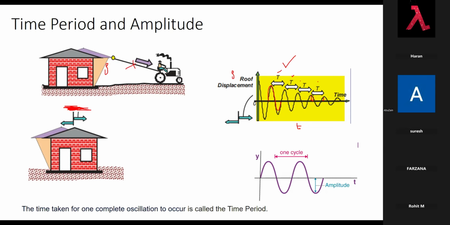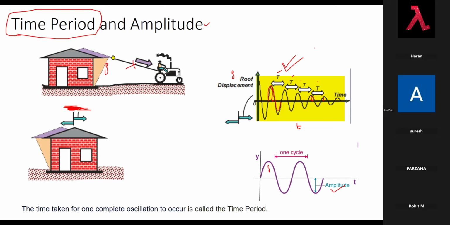So this vertical height is called amplitude. So everyone knows now what is the meaning of time period. I think last class I explained. Most of them already know about time period. Amplitude has a unit. So this amplitude may be in mm or something.